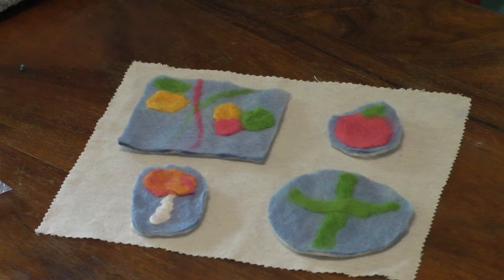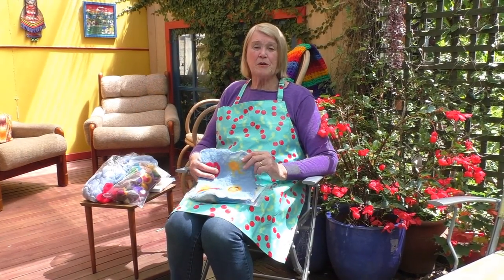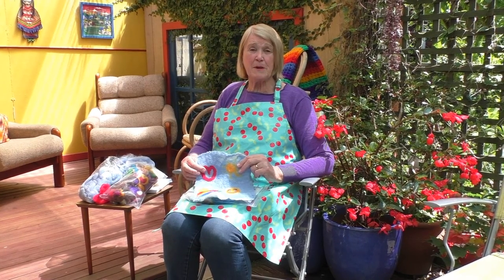Well done, Emma. It looks really, really good. Thank you very much for felting with me today. It's been really good fun. Enjoyed watching this tutorial for wet felting patches with my granddaughter Emma. She's very happy with her first attempt at wet felting.